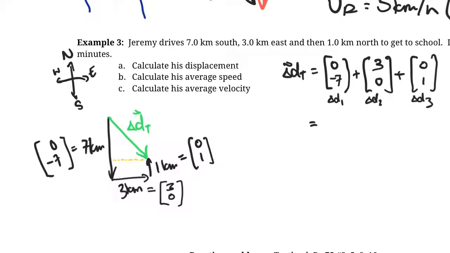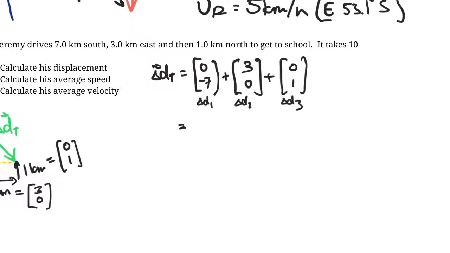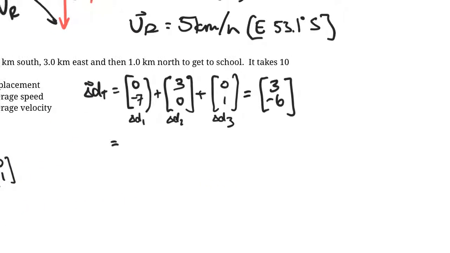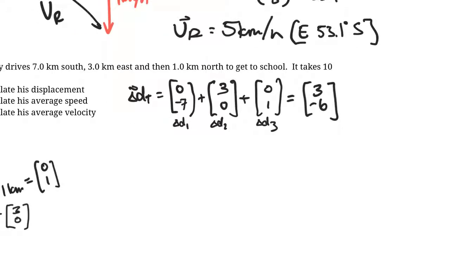So our total, actually, you know what, I'm going to do it on the side. Change my mind. Our total is going to be 3 for the x direction, and -7 plus 1 is -6 for the y direction. And that's exactly what this triangle is here, right? We've summed up the x components and the y components separately. So now we can look at what that final thing looks like. Similar to the previous lesson, if we know the components, we can figure out the vector that corresponds to that. So 3, -6.